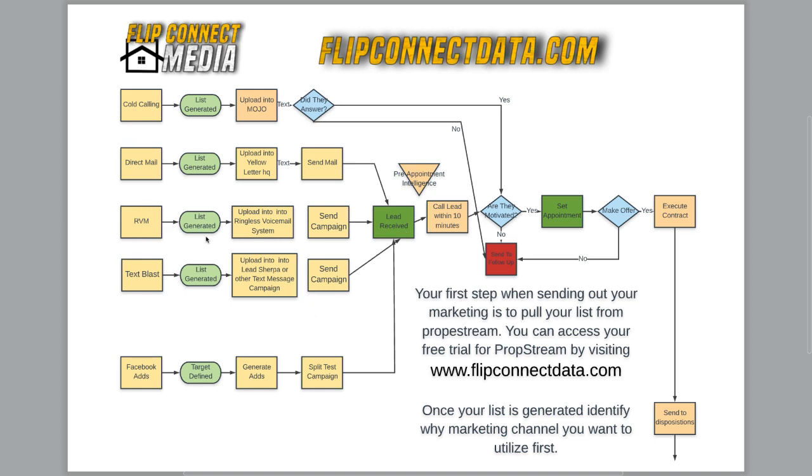Ringless voicemail, very much the same. You're taking that list, you upload that list into your RVM, your ringless voicemail, and it's going to automatically just drop that into their voicemail box. Real simple message: "Hey, this is Ben with Cash Property Offers. I know this call is a little bit out of the blue. Just wanted to reach out and see if you might entertain a cash offer on your property. We're looking to buy a couple more before the end of the year and would love to serve you in any way that we can. Feel free to give me a call at 123." Real simple. Upload it in the system, it drops it. If they call back, lead received.